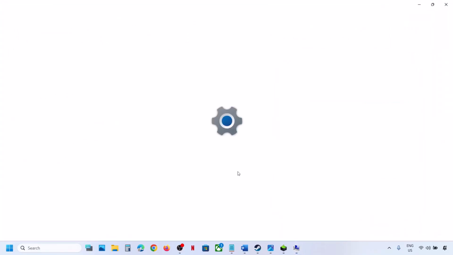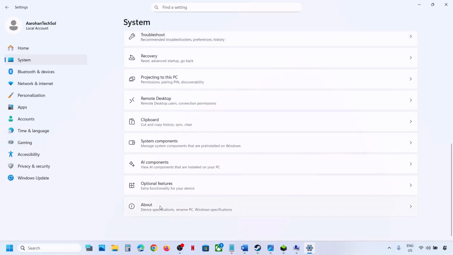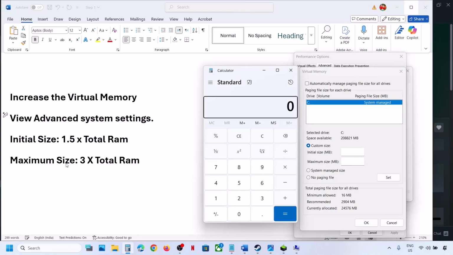You can check total RAM in Windows settings, go to system and then go to the about option. Over here you can see in my case it's 16 gigabytes. So you have to calculate as per your RAM. And if you face any problem, we can always revert back the settings. So do not worry about it.